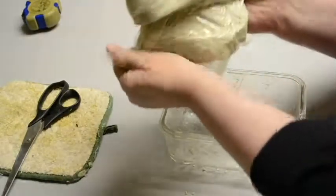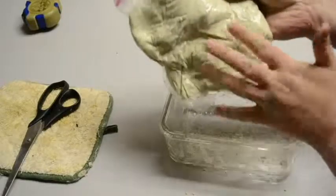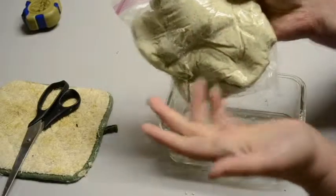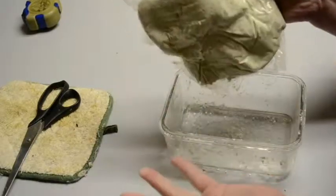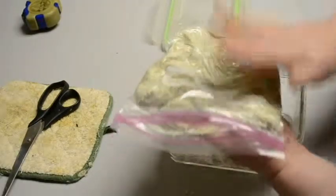You do get a good size bag of this. Do remember to keep it in the refrigerator. I've heard it could be up to 2 weeks. Some people say longer, but that all depends. Definitely keep checking on it because you just never know.